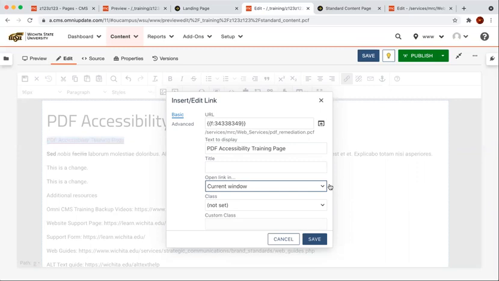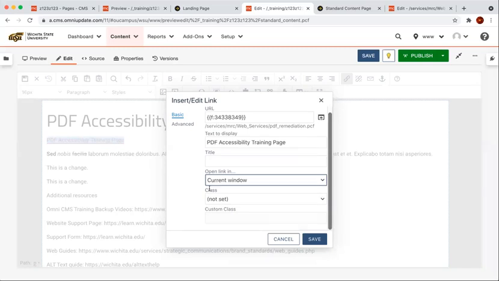A lot of people like to set it so they click the link and the web page opens in a new tab. That's a neat idea, because then they have the other tab open for the page they originally came from. Well, in the case of opening it in a new tab, most of the time it's going to open it in another tab, but it doesn't automatically shift the user to that tab. It stays on the tab that is currently open. So for someone who's using accessibility technology, JAWS and NVDA and whatnot, they're going to click on this link and it's going to open that tab, but it's not going to immediately present that tab to that user. So to all intents and purposes, it seems like it was a dead link, and it wasn't. So that's a bit of an accessibility issue. You're always best to leave open link in as current window.